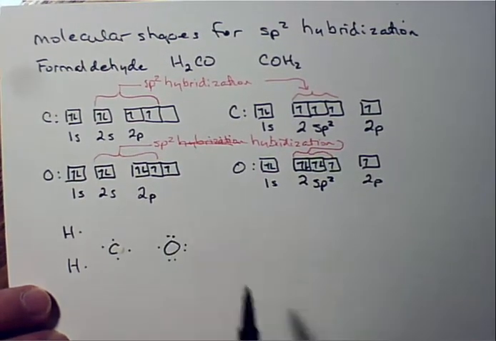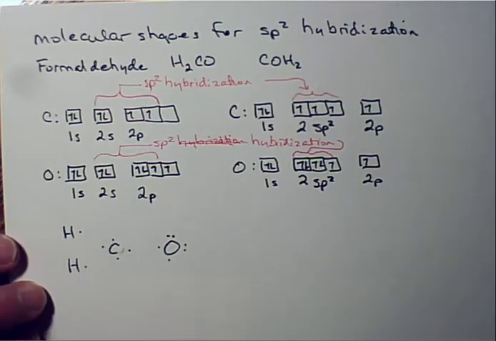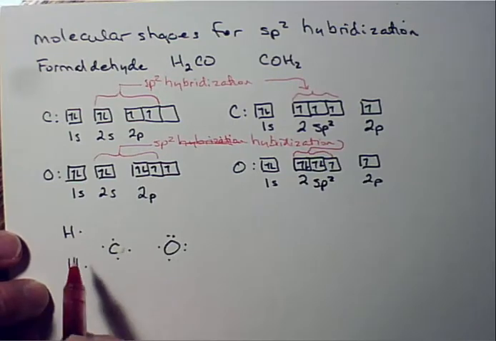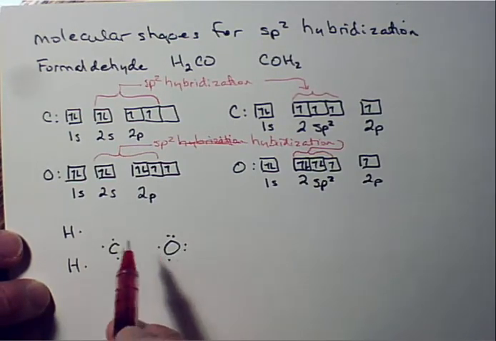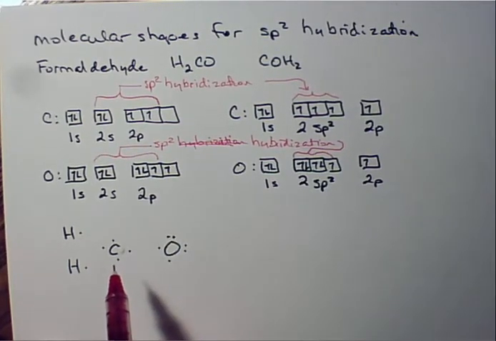Oop, I put 1 extra electron on there. That's not good. Because we need 6 valence electrons. Okay? And we share the electrons. So these are all electron dot notation or electron dot formulas. If I'm asking you to do this on a test, you need to label this as an electron dot formula. If I ask you to write the electron dot formula, you need to be able to write these formulas.